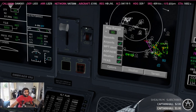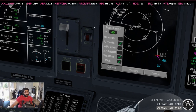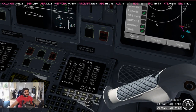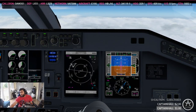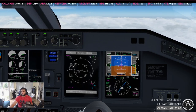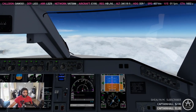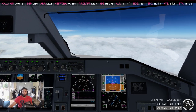Let me actually bring this one back. Okay, I see what it is. It comes over here and it does that. Okay. B key and FI14. Probably can go visual. We can fly the plane manually at that point and get everything set up from there. Let's get this one again here. And the weather is on. Okay, the weather is past us, so that's good. Hopefully we don't have much clouds in front of us.